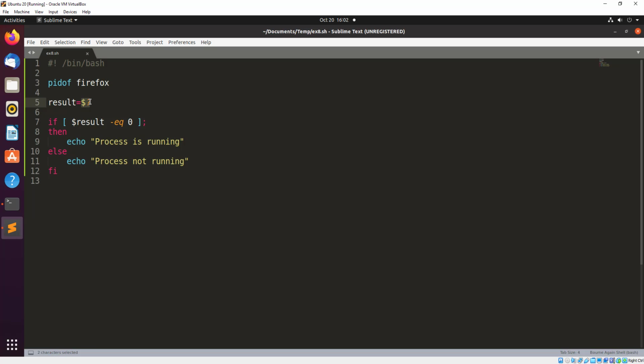If you're going to use this, it means that it's going to return us the return value of this one. If you remember functions in bash scripting, they do something exactly similar to this. If I do echo for that function, it's going to return us the value for that function, right? So we are doing something very similar here. We are just returning this into a variable, storing that into a result variable, and then in an if statement we are just comparing that value with 0. If it's a 0, then the process is running. If it's not a 0, then the process is not running, right? Very, very simple.